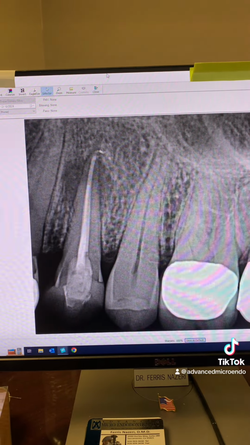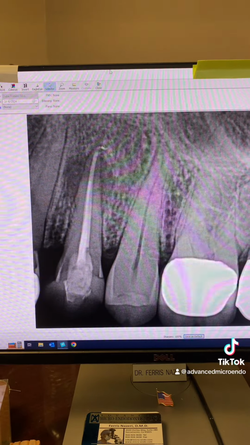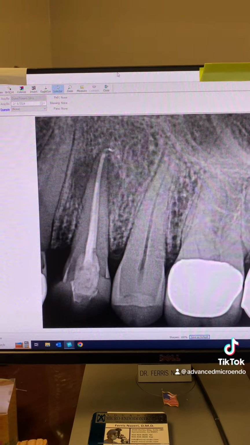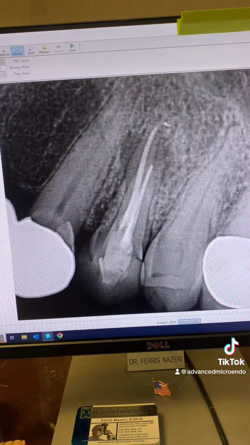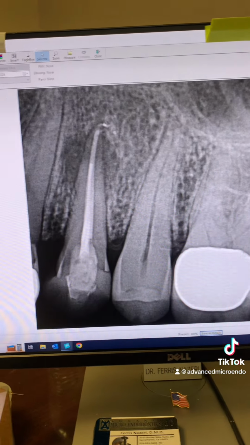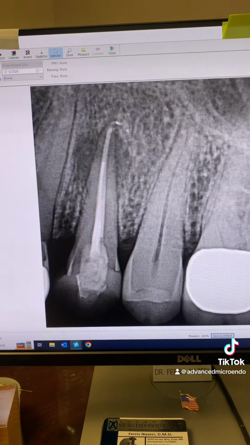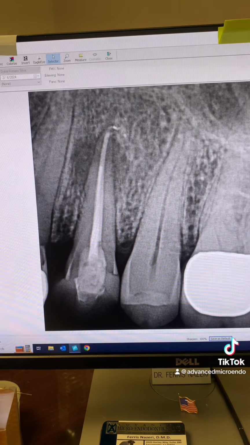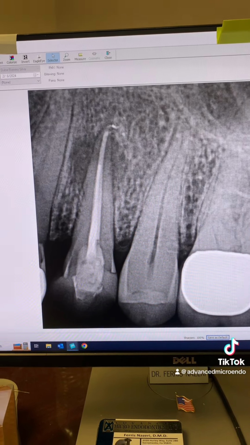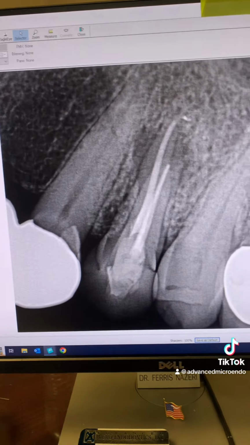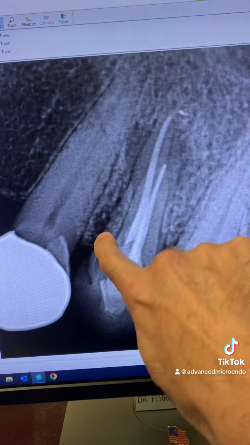Okay, so now take a look at a different angulation PA, and look at this angulation PA now. What's going on here? Right there, that lucency there. And of course you can see the large periapical lucency here, but there's definitely something going on here that you could not see on this x-ray. So never ever, again, never ever ever rely on just one angulation PA to make a diagnosis. And you can see that here now.